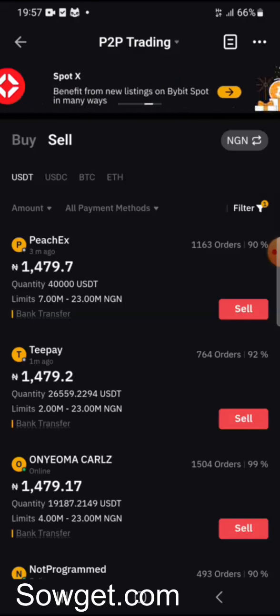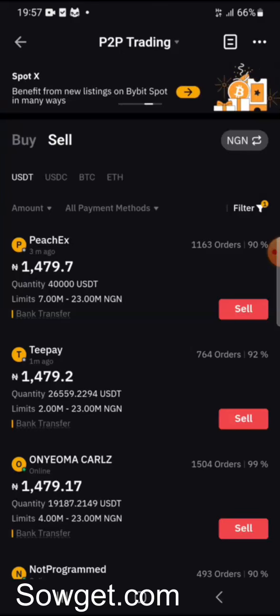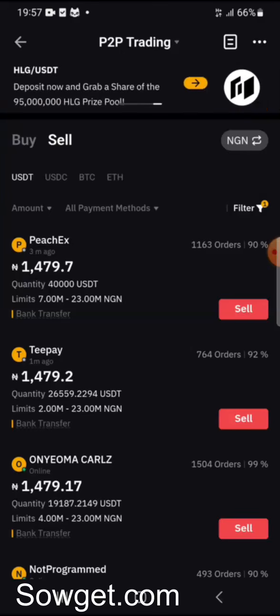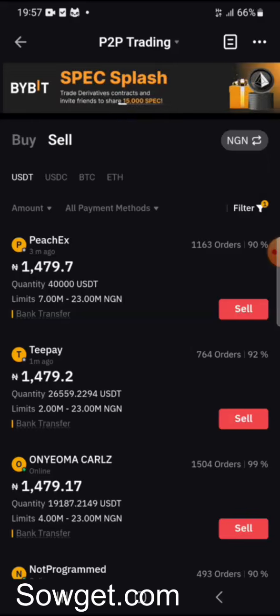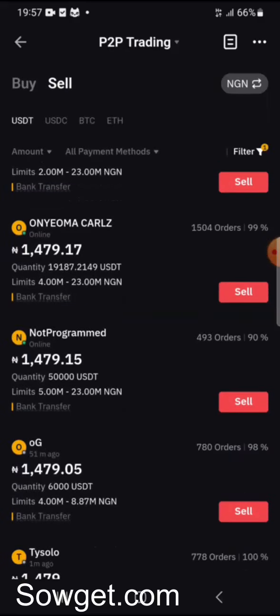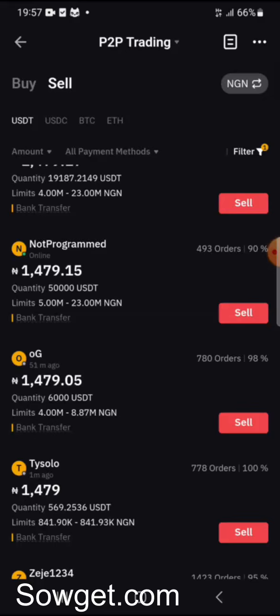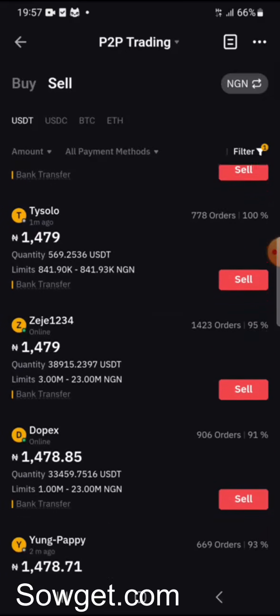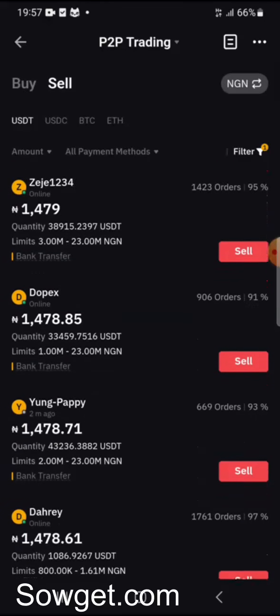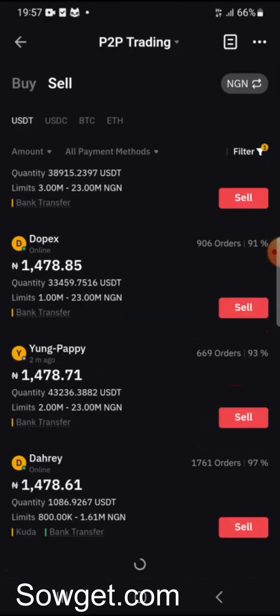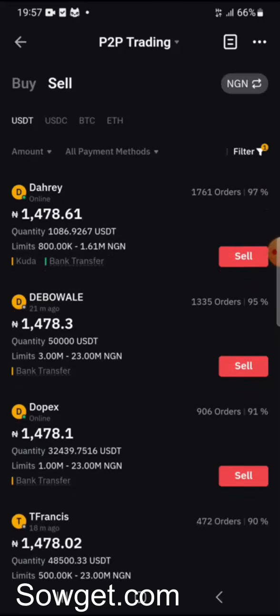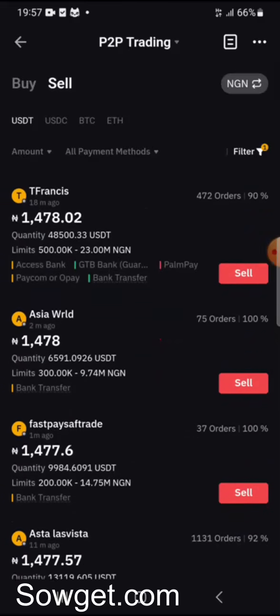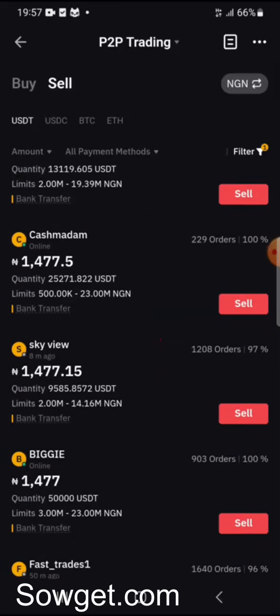If you want to see limits that can take, let's say, $10 or $20 worth of crypto, then you scroll down to probably page 2 to start seeing smaller limits. It's just because of this tutorial that I have to use a small amount. So I'm going to scroll down to see where we could sell like 20,000 Naira worth of USDT.